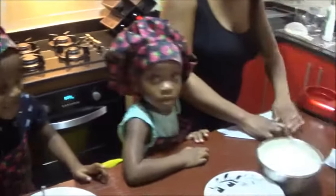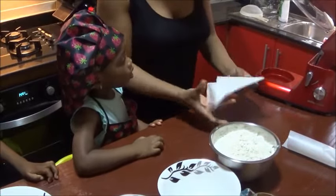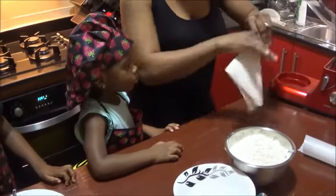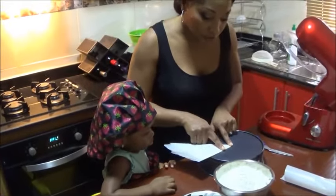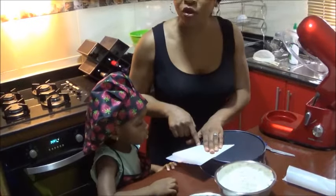Two triangles? Yes. Now that looks like a sailor's hat. Triangle. We're going to fold that again. Just like that. So there's my pan. What you want to do is to get the middle and cut it. So that's my middle, and I'm going to cut it right here.